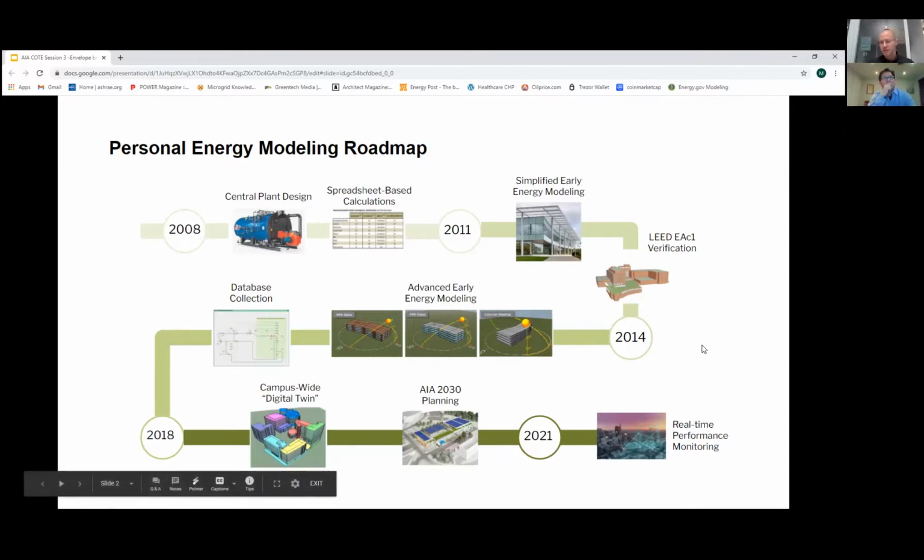Moving forward into 2021 and the future, what this data is really going to be used for is real-time performance monitoring. Your building automation system is going to be tied into your energy model, and you'll be able to track in real time if the building is meeting what your energy model projected. That's going to be the next level of informing facility operations to really realize the savings that were projected. If you're investing in high-performance envelopes or high-performance HVAC systems, you want your investment to pay back. You really want to see the cost benefits. So that's where the modeling is moving in the future.